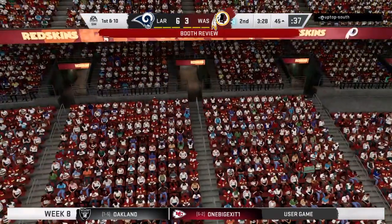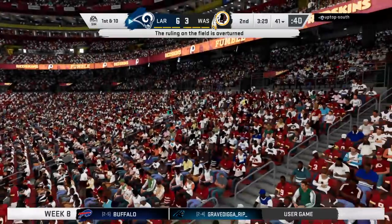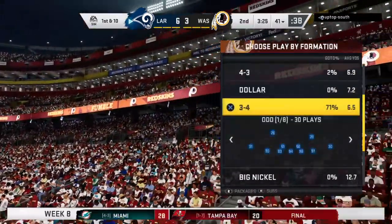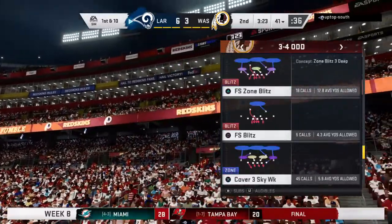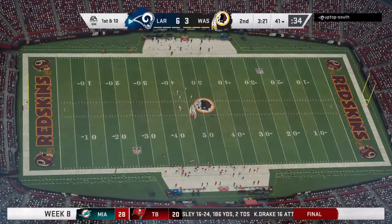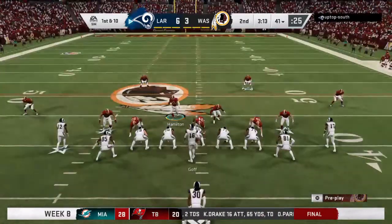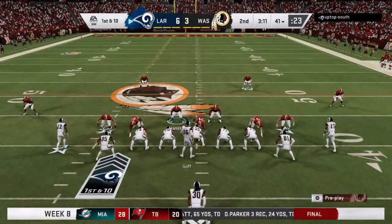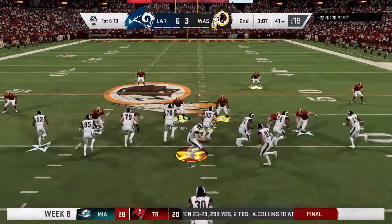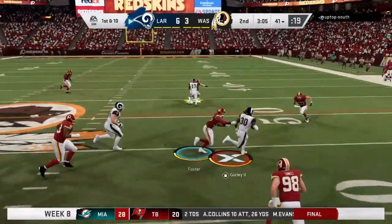So we've got a challenge. Our referee's going to take another look on the tablet. He's going to be watching to see if the knee was down prior to the ball coming out. I love what you just said there. You nailed it, because if the ball's shifting or moving before the knee or any other part of the body hits the ground, then that'll be considered a fumble. So good field position for the Rams as they come up 1st and 10 at the 41-yard line.